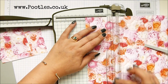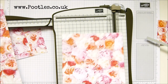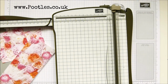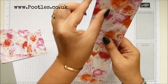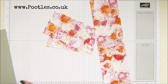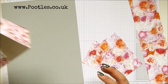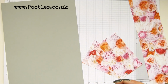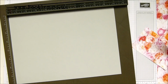And I'm still left with a piece of paper that is 6 by 12, 15 by 30 centimetres, and I've got a little panel here. So if you want to be frugal, you could make this a very thin section and still show off the paper. You could make it fatter if you wanted to, but the point that I'm trying to show you is that you can make this lovely big bag with patterned paper without using lots of patterned paper. Hope that made sense.